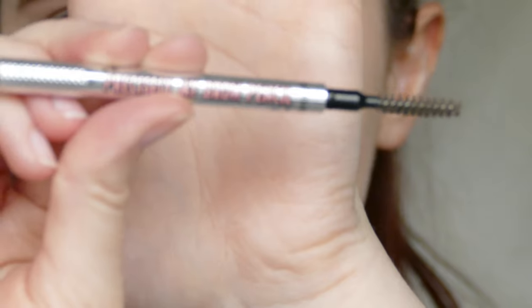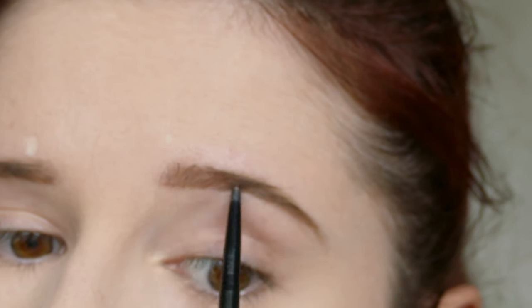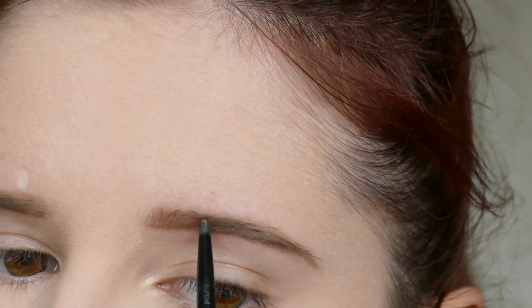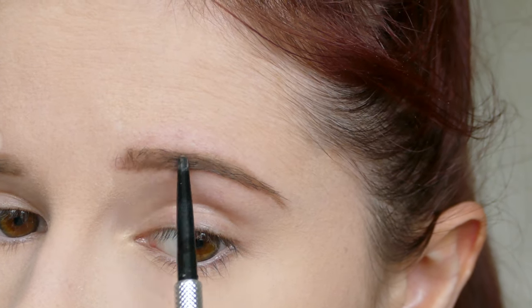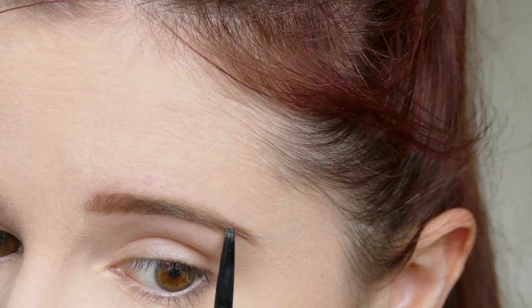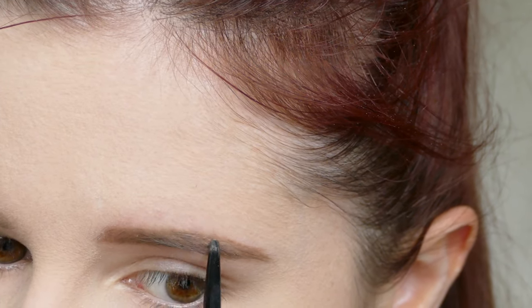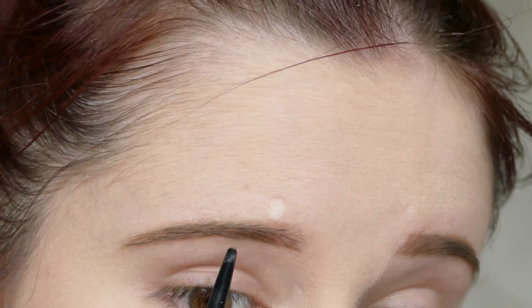This is the comb thing. My brow pencil. Now she's going to be colouring in the actual hairs, maybe. Yes, let's go with that. She hasn't combed them. She hasn't used the other side. Maybe that's what she was using. Oh, there you go. Make it look nice and browner, and then point all your eyebrows down south, all of them. It doesn't matter why, it's just that's what you need to do. You've got to do it.